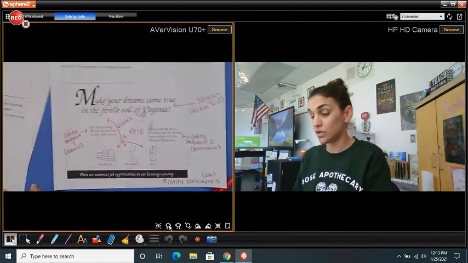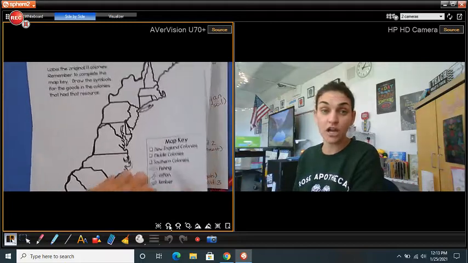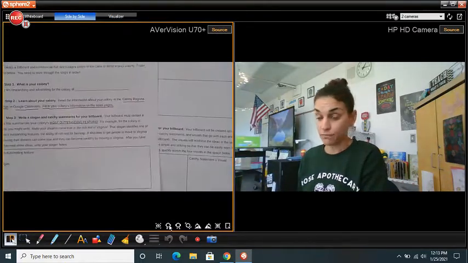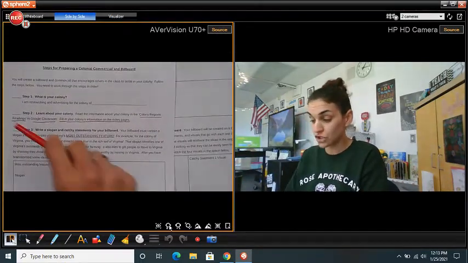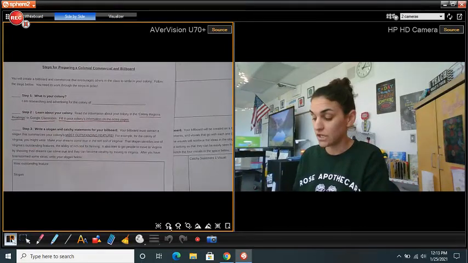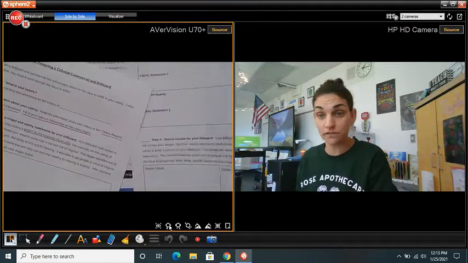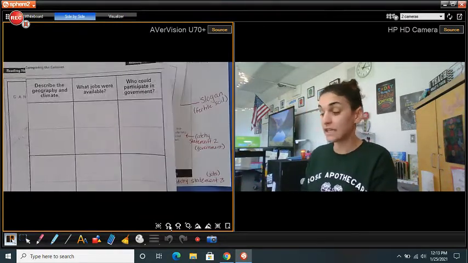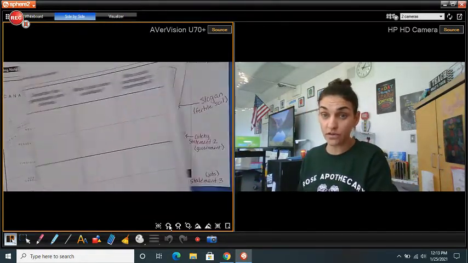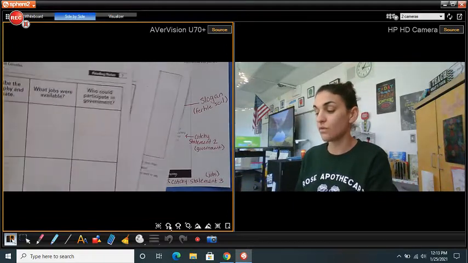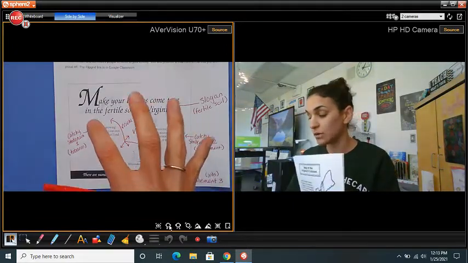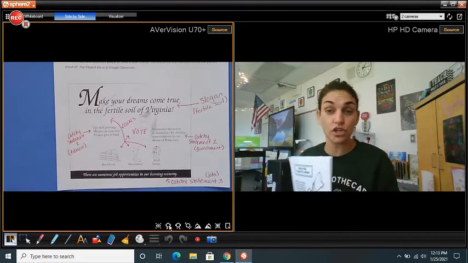So you're going to use this checkoff sheet and really, honestly, make sure you're checking off each step as you finish to plan out your billboard, to highlight the most important parts of your colony using your graphic organizer that you filled out first. And then once you have done that, you're going to create your billboard and you'll shoot your commercial.